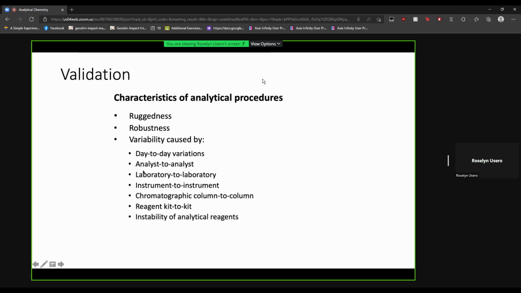Meaning, the skill of the analyst is also challenged here, to get results that are precise and accurate.